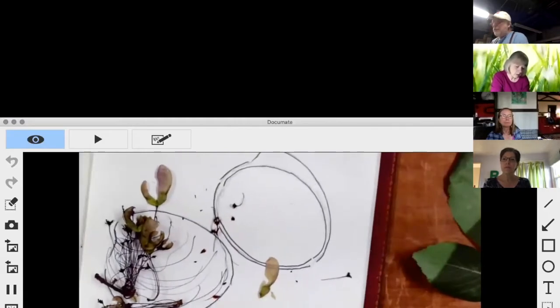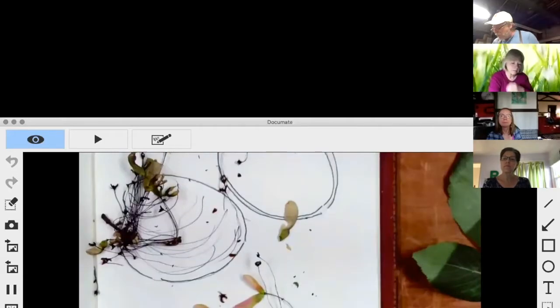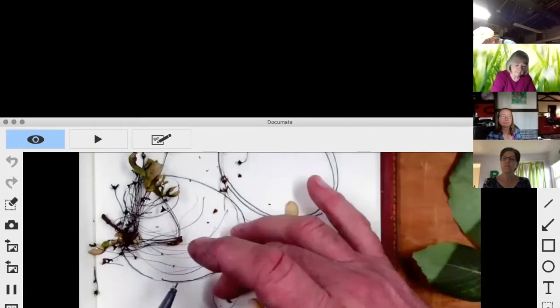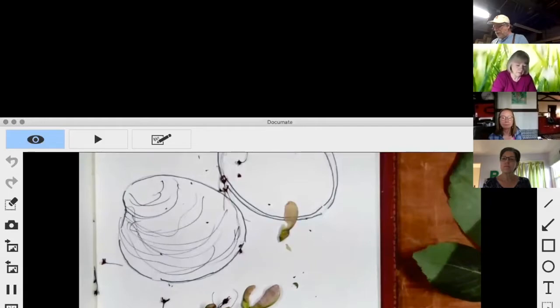So things like these seeds, maple seeds, we could trace those. And then we could even pose questions like, what is this? This reddish, ugly thing or this out here? And I think a lot of you know those are maple flowers, but a lot of people don't know maples flower. They flowered a week or two ago. They're now in seed. And so we've got these stems from the flowers with the withered flower heads, but the seeds there too. So there's some really interesting things that you could document just from a handful of those.